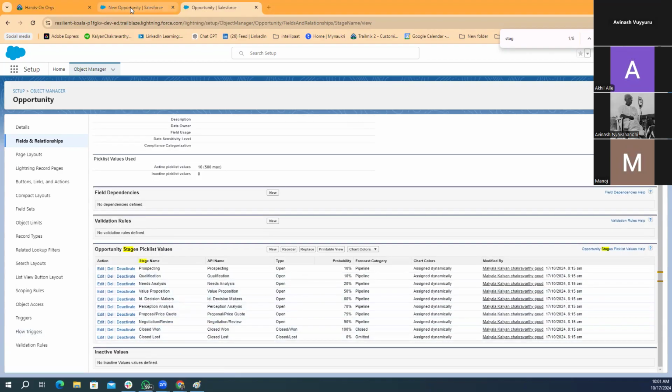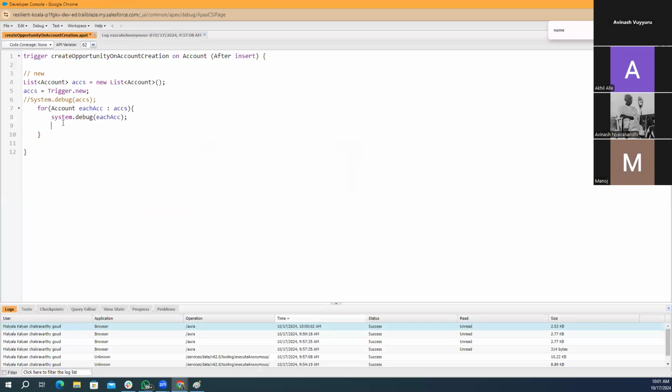Now go to the code. Inside this for loop, for each account that is created somewhere, in another Apex class or in the UI, I want to create one opportunity. So Opportunity opp equals new Opportunity.